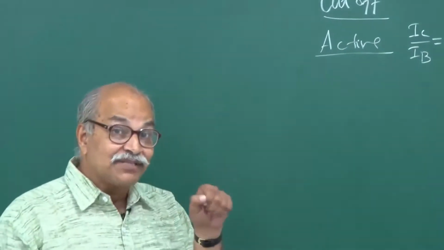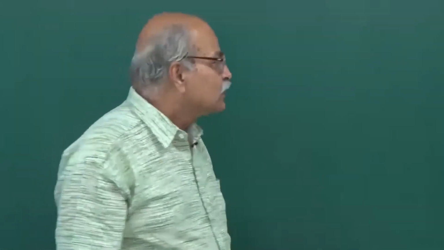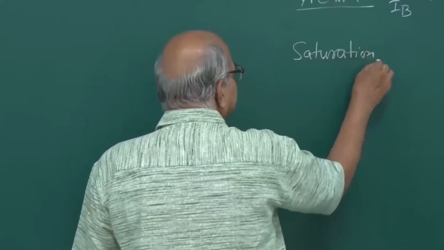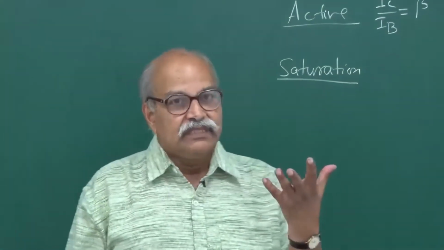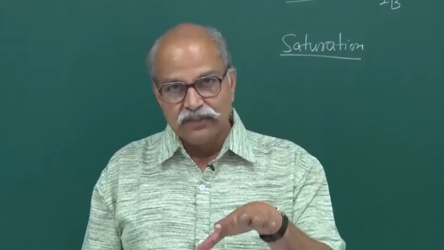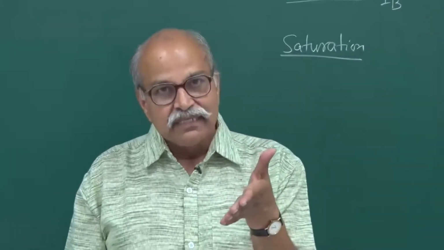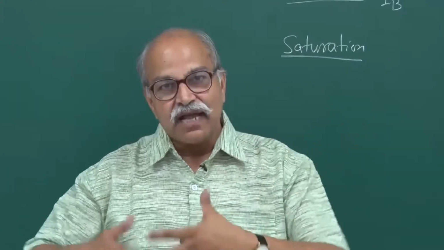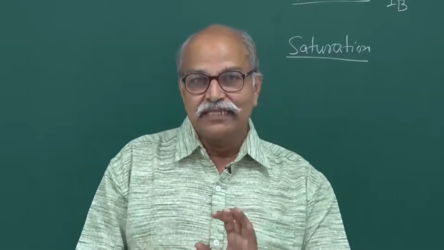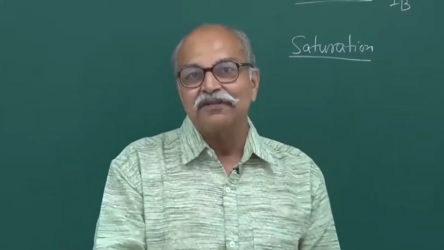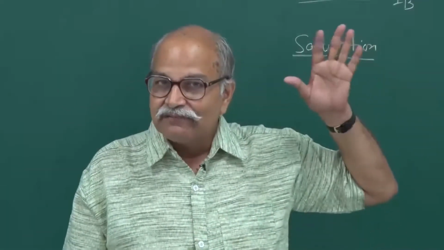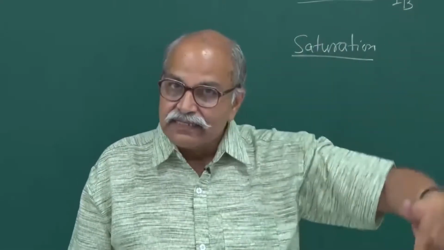And then we have the saturation region. This is slightly tricky to understand, this saturation. This is when the collector is not sufficiently reverse biased, either it is 0 bias or a little bit forward maybe. So, if the electrons are there in the base region, it is not able to attract them well. So, its capability of drawing electrons from this base region is saturated in that case, and that happens when you have large current in this load resistance.